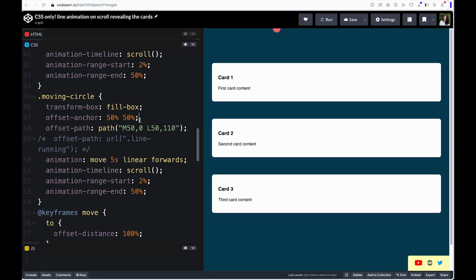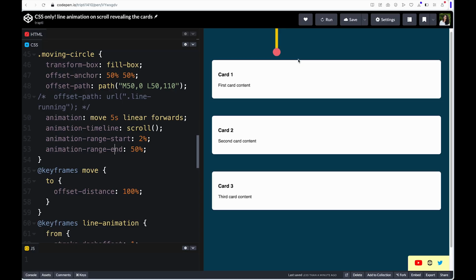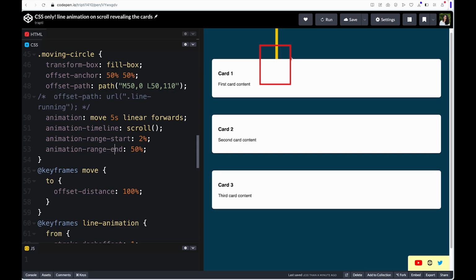As you have seen here, I have used these values: scroll, range start, range end. Now we are going to modify these values, of course, but what we want is the value where this scroll bar reaches this position. Like, what is the range start value here for the line and the circle, which is actually the same? So what is the value for this? And that value we have to use in our card reveal, the first card reveal.